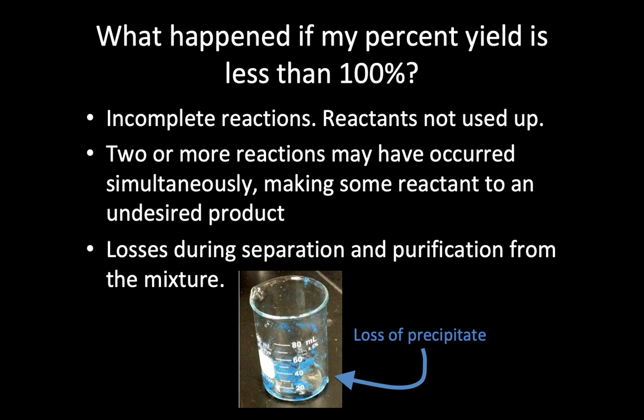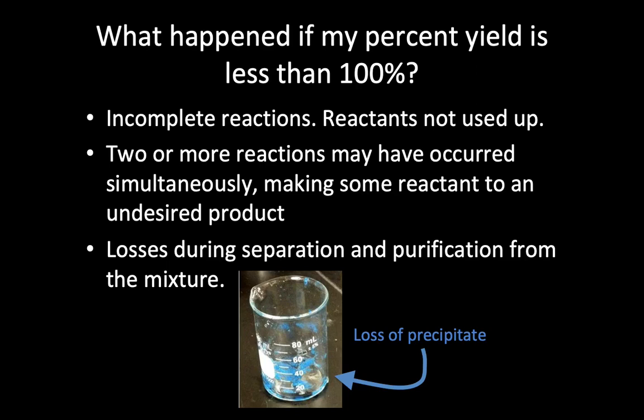And as some of you have noticed when you've done certain labs, it's hard sometimes to get all of your product into the thing that you're weighing. If you have some that's still left in the beaker or in a graduated cylinder, or if some was scraped onto filter paper, all those things could make it to where you didn't get all of your product into the final container. This happens in industry as well. When they're making commercial products, there are times where a certain amount of the product is left in containers that made them, and that accounts for some of the loss.